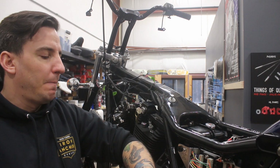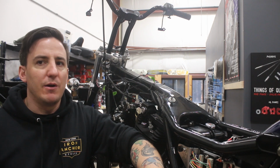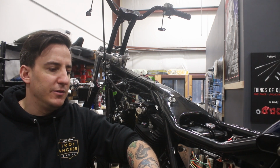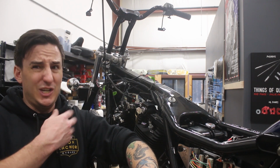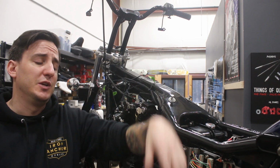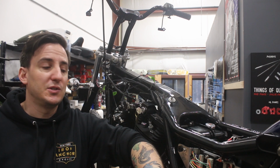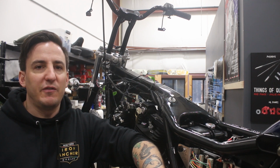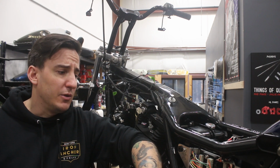But I would say this is a really great thing to do on a bike that needs a new wiring harness. If you've got a totally mangled electrical system, and rather than trying to diagnose it, you've got things cut and missing and wrong color wires and all that, just take it all out, do what we did, make a new harness, put this in, and you'd be 100% good to go for the foreseeable future. In a bike like ours, which had a perfect wiring harness with no cuts, no splices, no nothing, is it worth it to do this? From a value proposition standpoint, no, it's not. These M-Units are expensive, and the wiring's expensive.